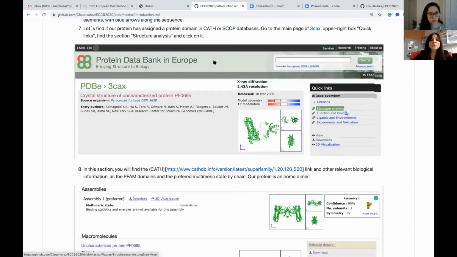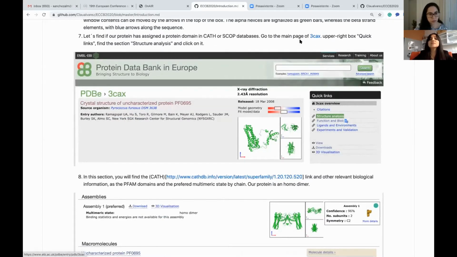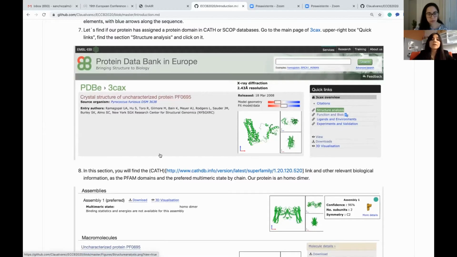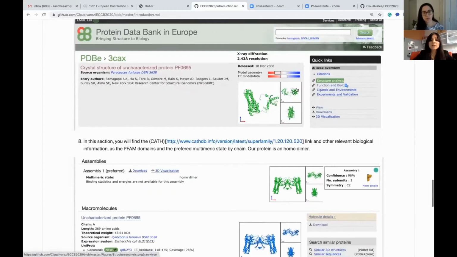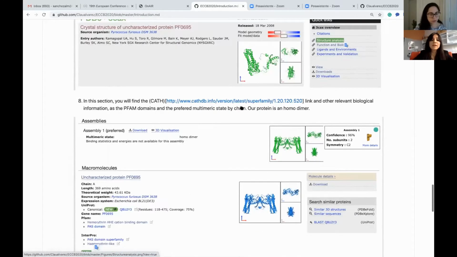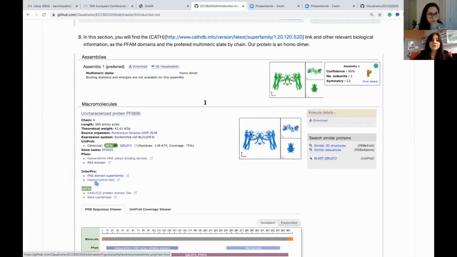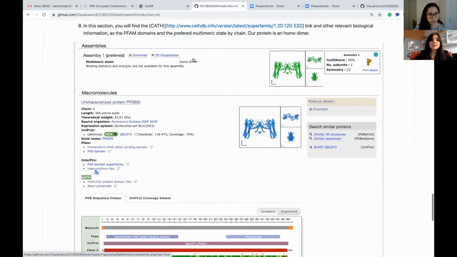So for this purpose, we also went into the main page of the PDB of this structure. We also click in the structure analysis part, and we obtained this information. This is the biologically active form of the protein.